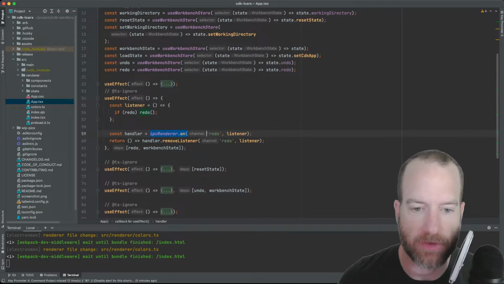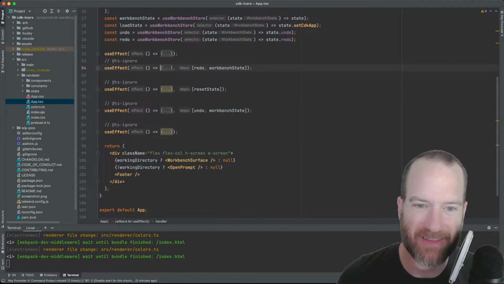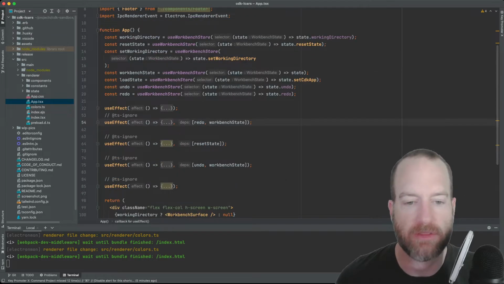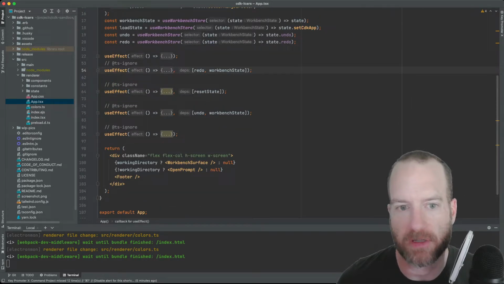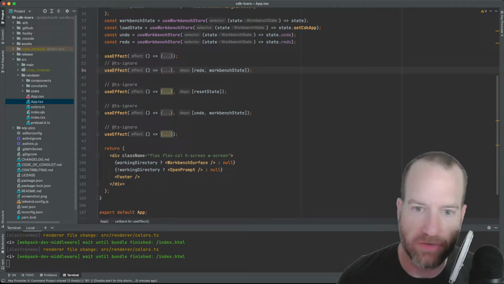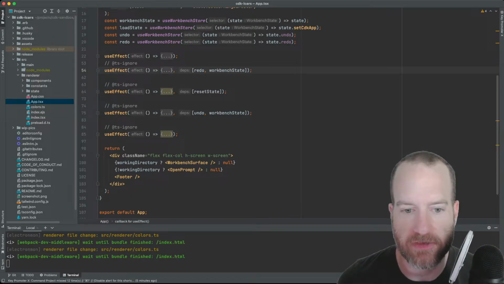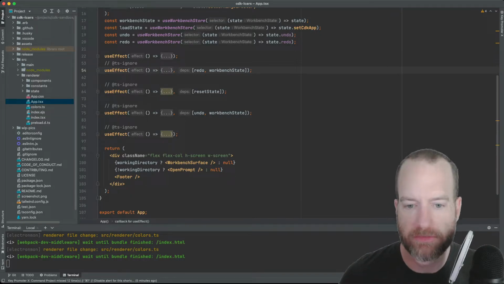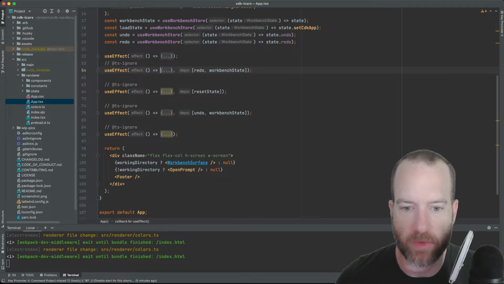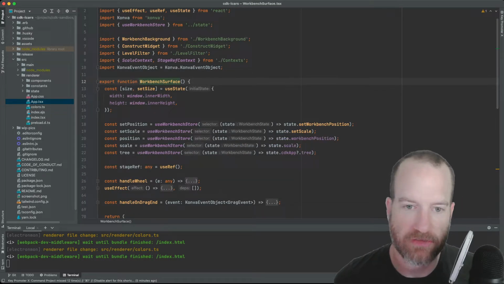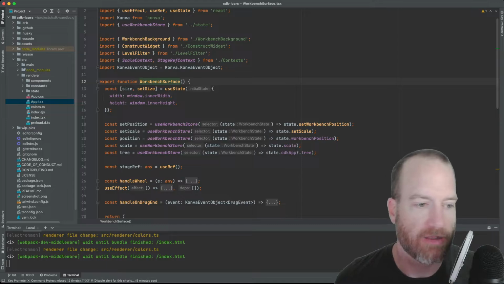There's some very handy middleware. So it's a little heavy right now here in this code. I'd certainly like to make it a little bit lighter. If you've got some good skills around refactoring hooks and isolating these things off so it's all easier to read and manage, I'd love for you to take a stab at getting those things fixed up. But the real meat of everything is in this Workbench surface component.